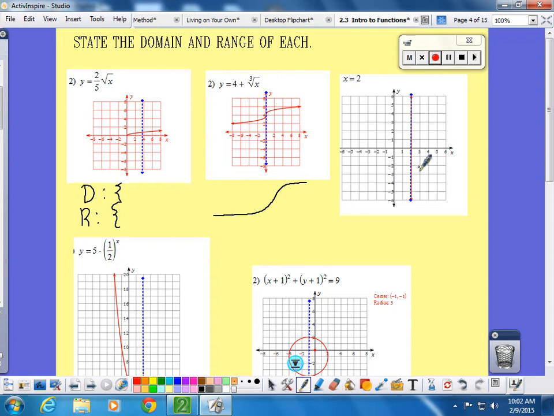Is a vertical line a function? It is not. It is the only linear graph that is not a function. The only line that would not pass the vertical line test is the vertical line itself. Vertical lines are the rebels of the lines. They are not functions. They have no slopes. They can't be written in slope-intercept form, so they go against all the rules they can, okay? They're the rebels.